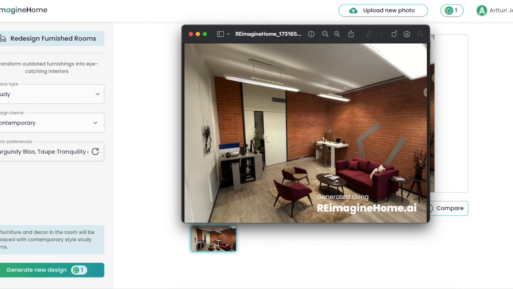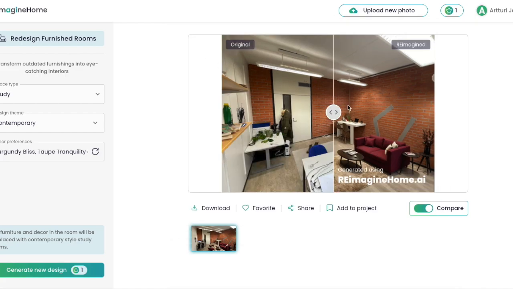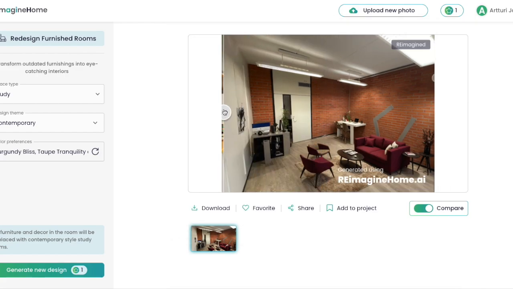Also, it has 2 chairs, although it's just for 1 person. And yeah, this sofa and this system right here looks pretty decent. But then once again here, I don't really know what's happening. So this is probably some kind of a DJ table or some kind of a bar table. It's definitely something that doesn't belong to my office, to say the least. So this is the state of the art like 8 months ago, 1 year ago with these AI designers. So they could give you some inspiration, but most of the stuff would have been completely useless, to be honest.